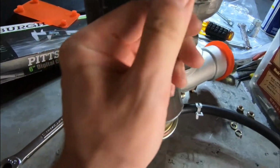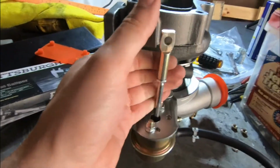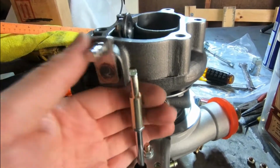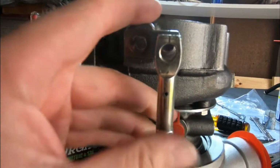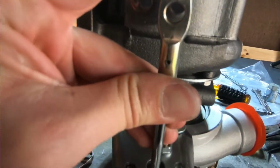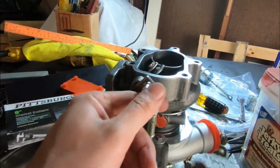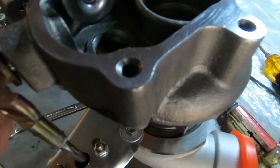Also, depending on how much you preload your wastegate actuator right here, right? If you keep turning this down and making it super tight, so when it goes onto this wastegate, you see the difference right there. You can stretch this on, but the more stretch you have, you're gonna have more preload, and it's gonna take more than whatever the wastegate spring is to open up this flap.